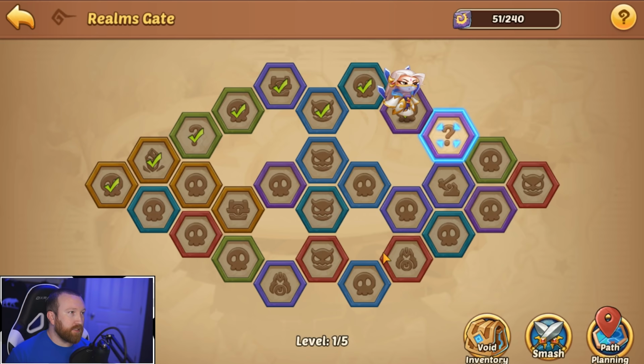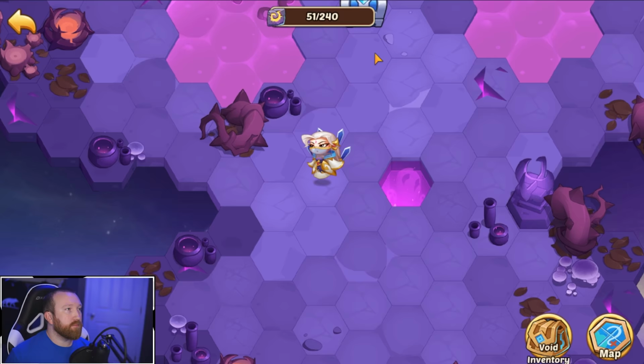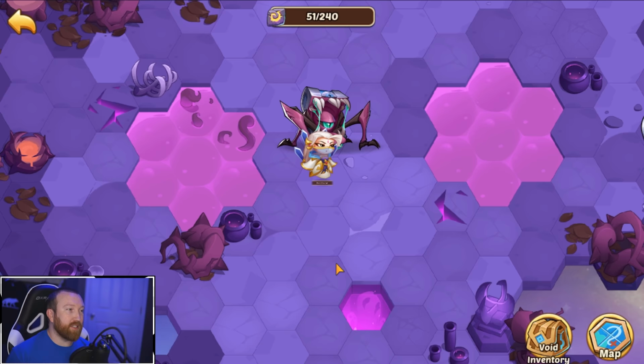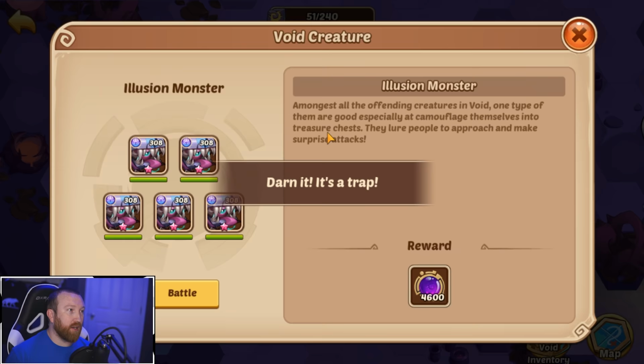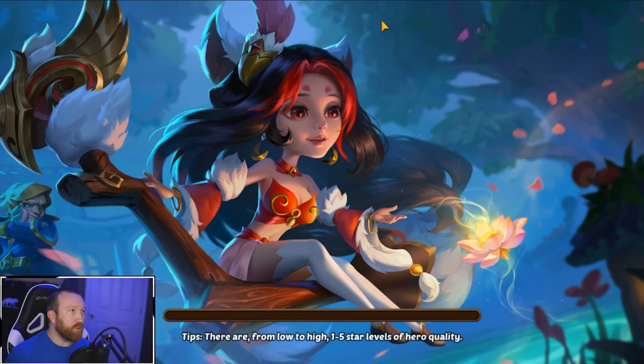All right, let's see what's in here. Got a chest. Ooh, I like this one. This chest right here is worth it, in my opinion. That's the gamble, some splendid chests are really good. This is one of them. Oh, no. It's a trap. Amongst all the defending void creatures, one type is special: camouflaging. Ah, okay. We'll watch this fight.